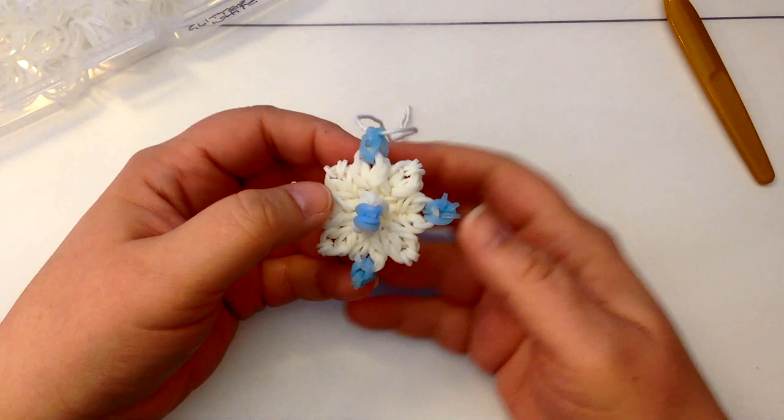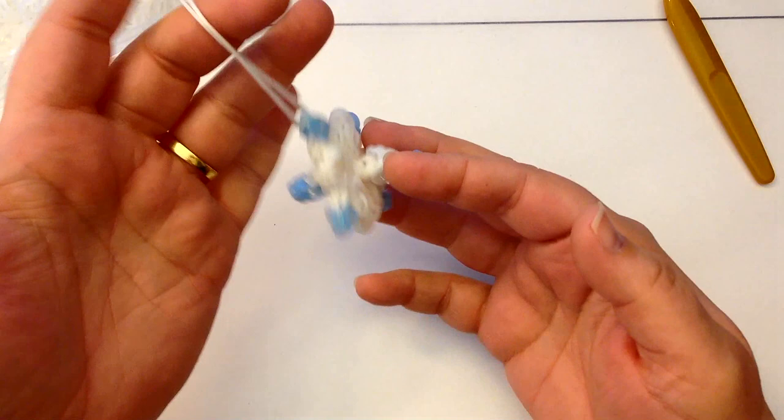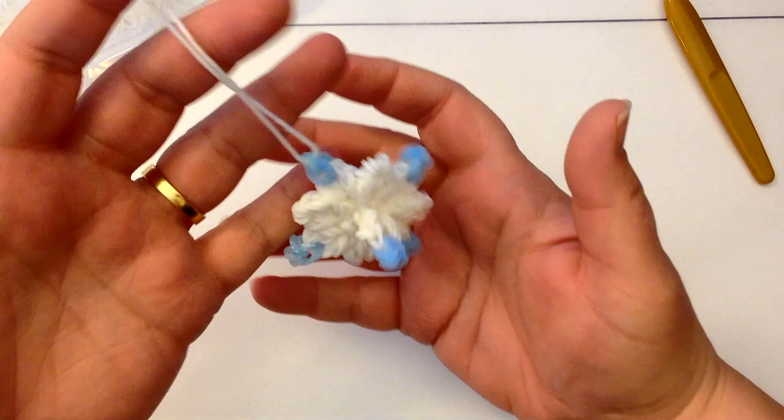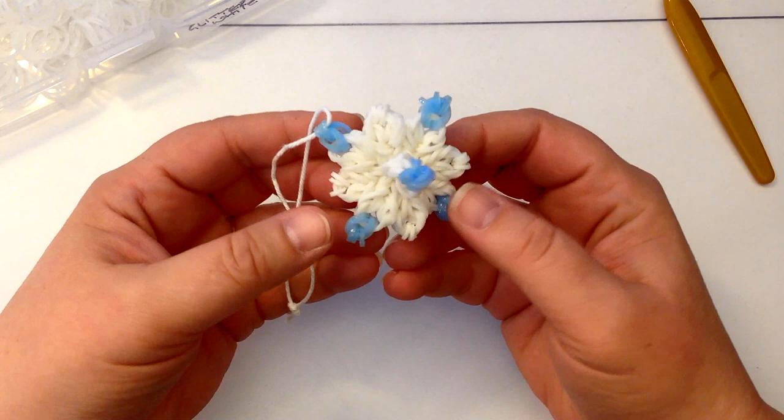Today I'm going to show you how to make my little 3D snowflake charm. This is perfect to hang if you use a piece of thread of some sort to hang as an ornament on your Christmas tree. So this is what we're going to be making today. You can make it with just your hook, or you can actually use a loom as well, but I'm going to show you how to do both.